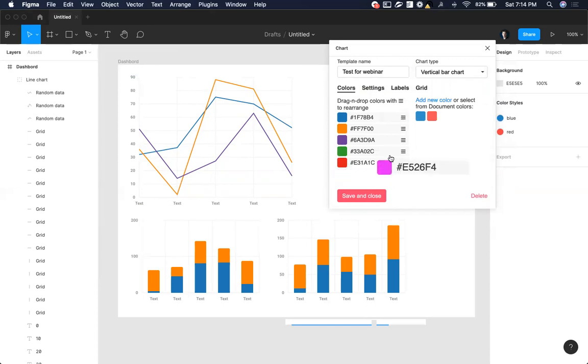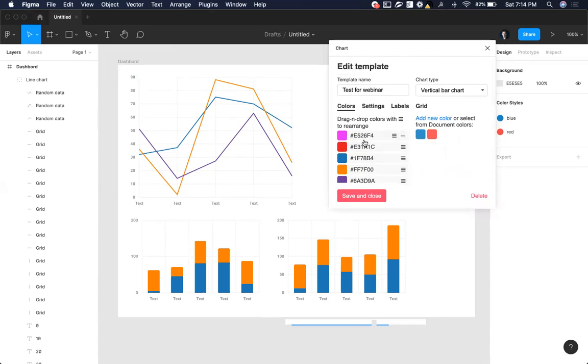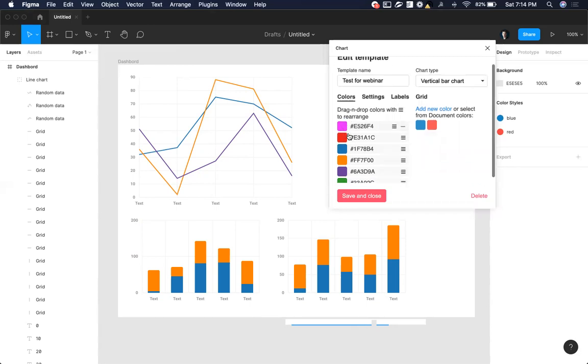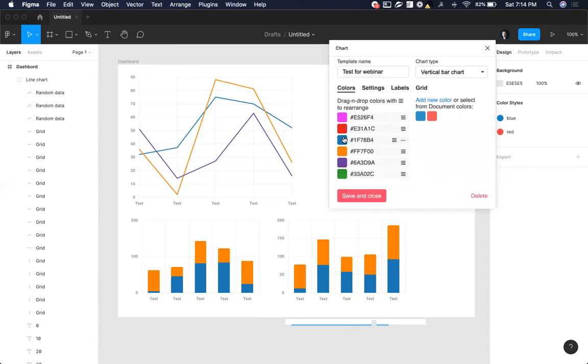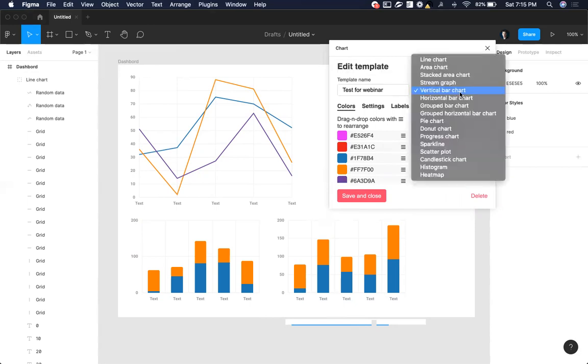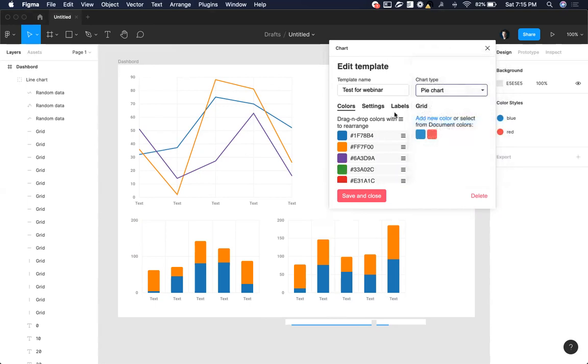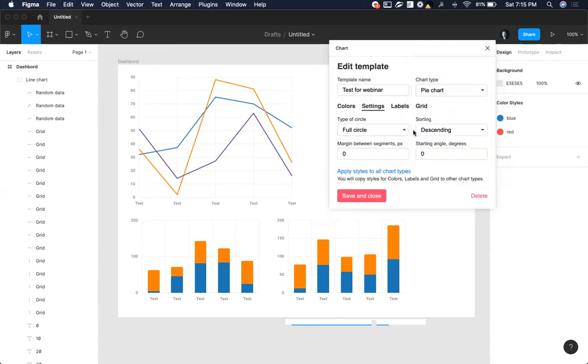So I want pink and red at the top. So when you create chart will take color by color. So as you saw, we have blue and orange. Blue and orange was at the first. And for pie chart, I want let's do margin between segments.